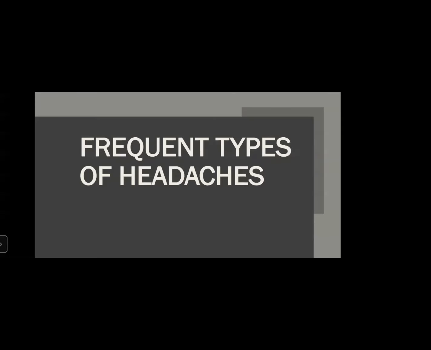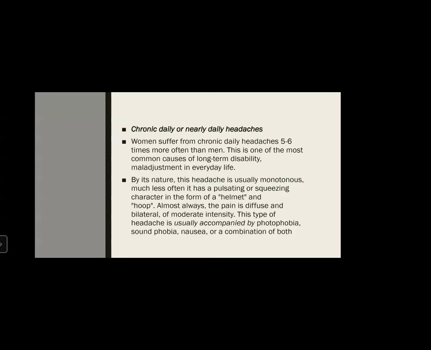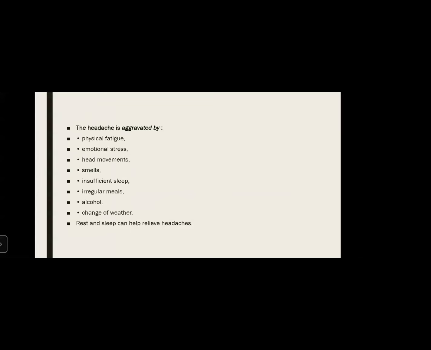So, frequent types of headaches. Chronic daily or nearly daily headaches. Women suffer from chronic daily headache 5-6 times more often than men. This is one of the most common causes of long-term disability and maladjustment in everyday life. This headache is usually monotonous, much less often it has a pulsating or squeezing character in the form of a helmet or hoop. Almost always the pain is diffuse and bilateral, of moderate intensity. The headache is aggravated by physical fatigue, emotional stress, head movements, insufficient sleep, irregular meals, alcohol, and change of weather. Rest and sleep can help relieve headache.